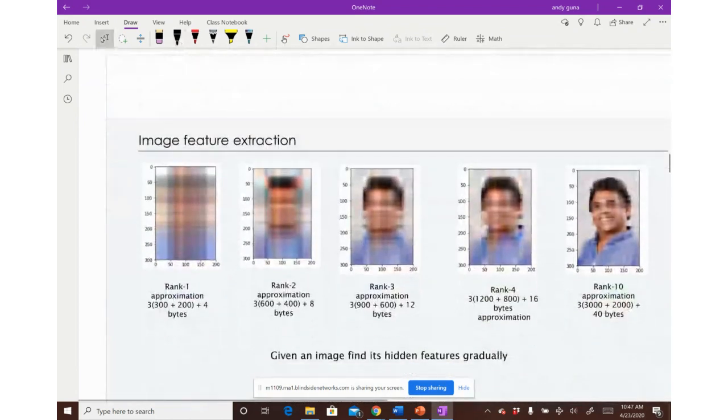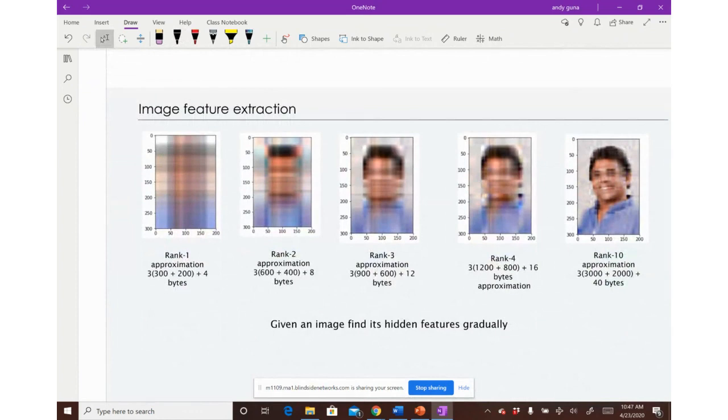One other application of singular value decomposition is what we call image feature extraction. For example, we can start with an image which is 200 by 300. So you can think of this as a 200 by 300 matrix.